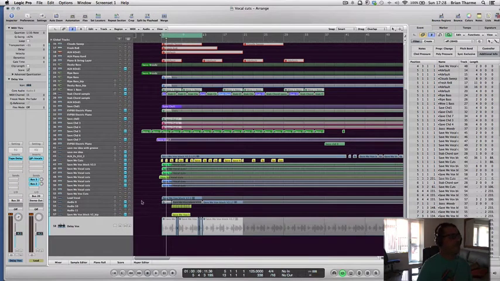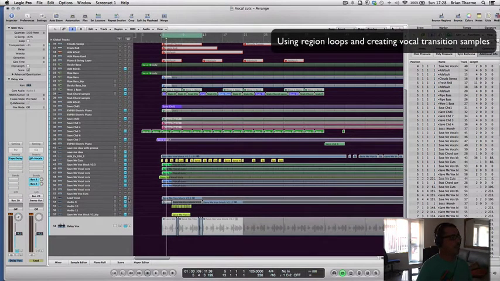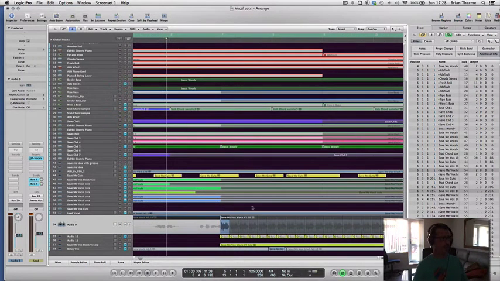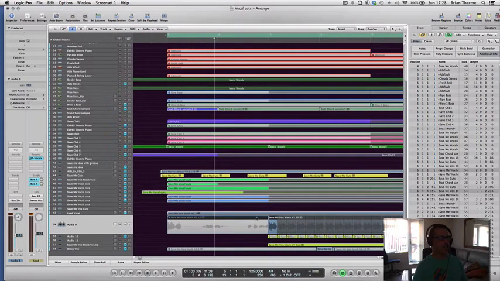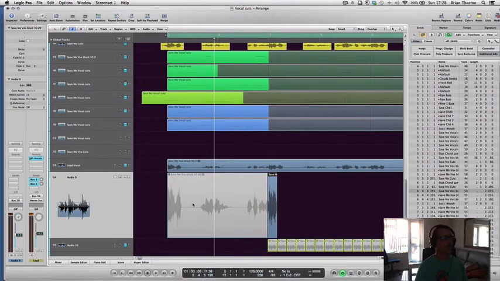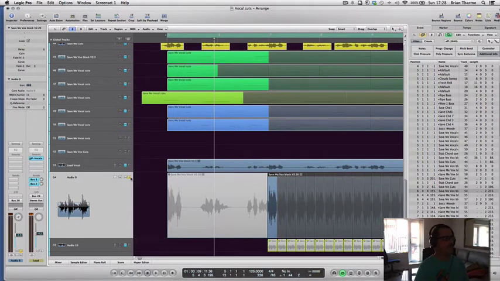Okay, so another nifty effect is basically putting a loop on a section of a vocal. Now, again, I've stripped out the a cappella, copied it down here, and I've chosen just one part of the a cappella to use. As you can see there, actually, let's zoom this down a little bit so you can see where I've copied it from. Right, so that's the original one. Copied this audio file down there, and I've made a cut just there. You put a loop on that, you get this sort of effect.